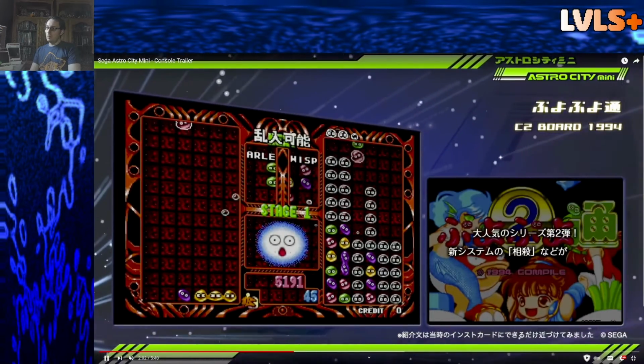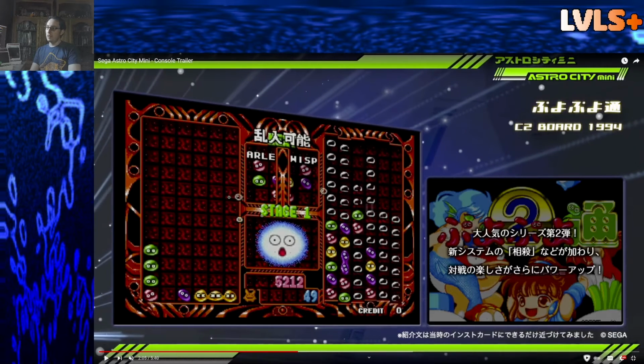I can't go too far without mentioning Puyo Pop, definitely one of the more iconic games included on the Astro City Mini. I like this a lot more than Columns. It's cute, but this is a franchise that's so important that Sega continues to own the rights to it despite the developer Compile's eventual decline and bankruptcy. And you can still get Puyo Pop games made by them today. This is one of two on the Astro City Mini, but 2 is definitely the better one. It's better animated, it's got nicer music. So yeah, definitely one of the icons on this thing.